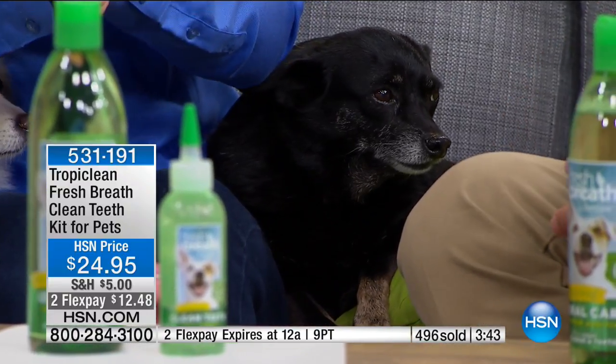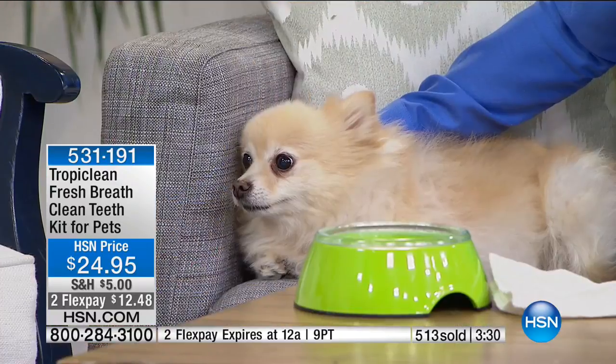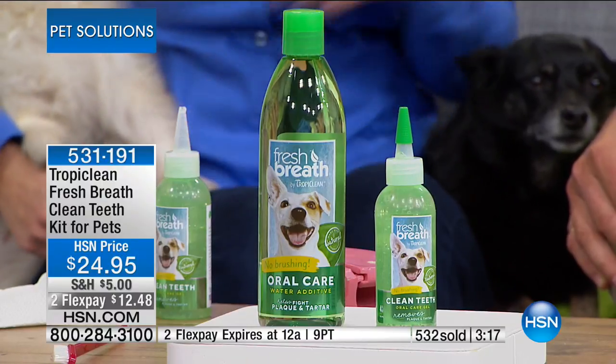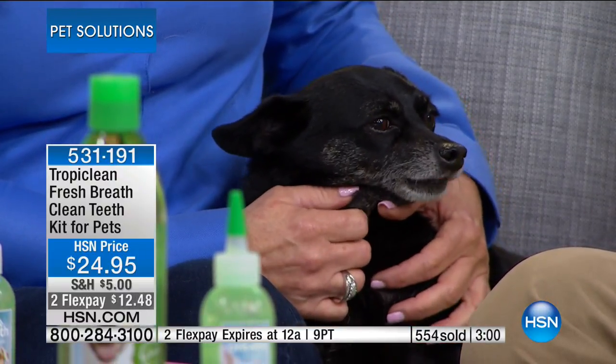You are being a responsible pet parent and actually saving yourself money in the long run, because those extractions cost money and cause pain. They run anywhere from $10 to $150 per tooth depending on which tooth has to come out. Right now I have fewer than 600 remaining — $24.95. We've already sold close to 600. Let me show you one more time how easy this is. I want to remind you as well about the pet stain and odor remover that we had from the same company just a few moments ago — package them together, what an amazing gift. Coming in the summertime, pets are going to be inside a lot longer when it comes to stain and odor. This is not only for minty fresh breath for up to 12 hours — it's about the dental care. It's your responsibility as an owner.